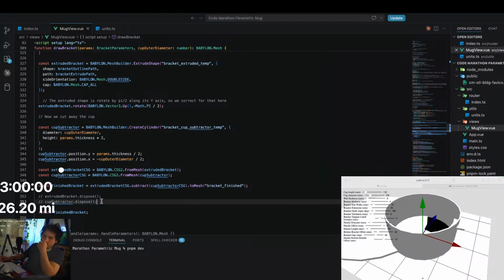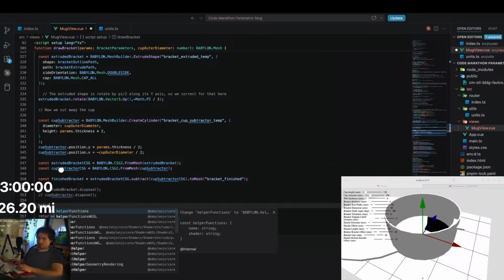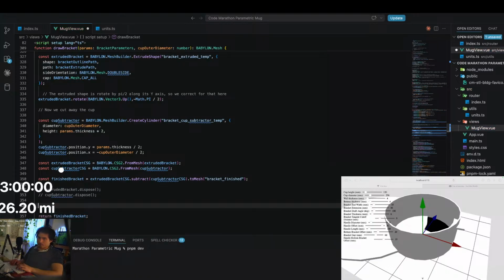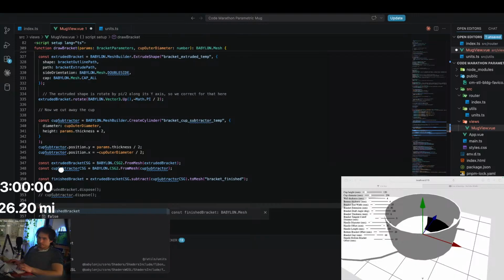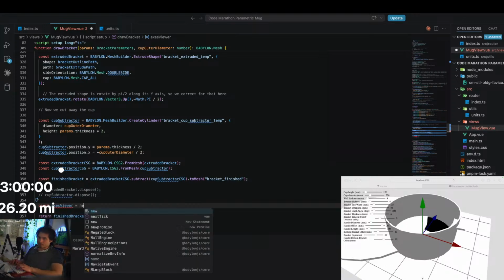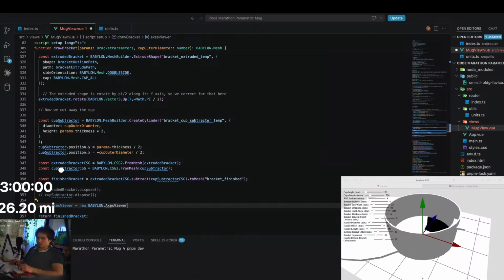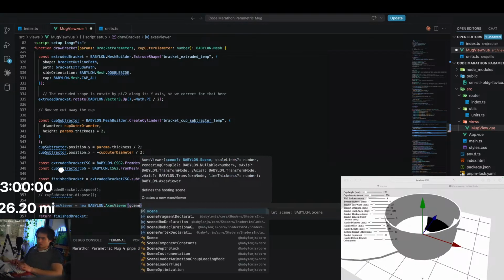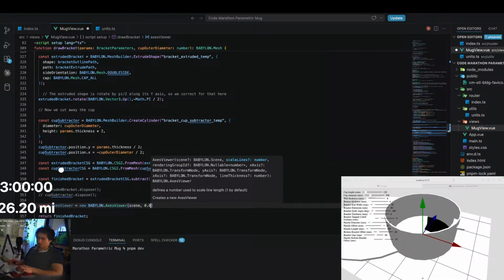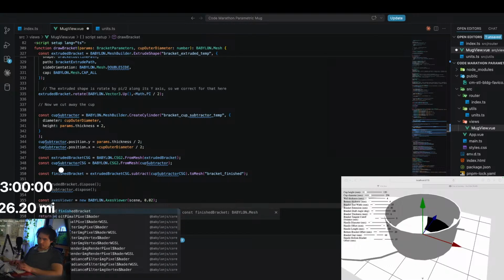We can probably verify that by adding the axes viewer to it. Let's add an axes viewer and then add that to the finished bracket.